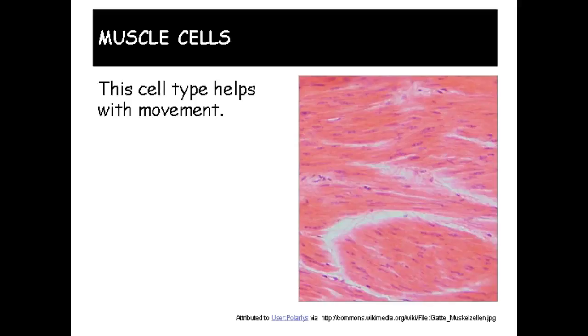Compare that to your heart, which is essentially a ball of muscle that beats every second, every minute of every day of your life, and those muscles never really get tired. They never really wear out, so they just keep going and going and going. So those cells are adapted, they have a special structure to keep moving so that you don't get muscle cramps in your heart, which would be really bad for your health.